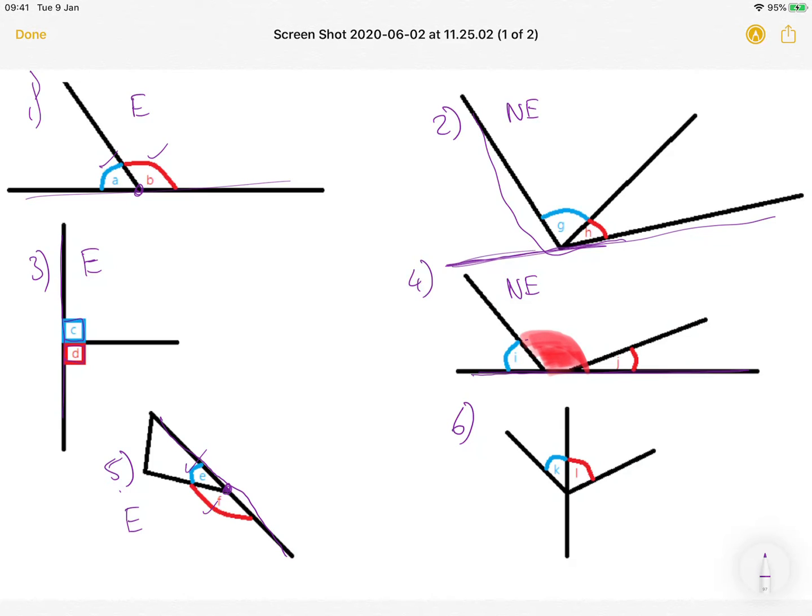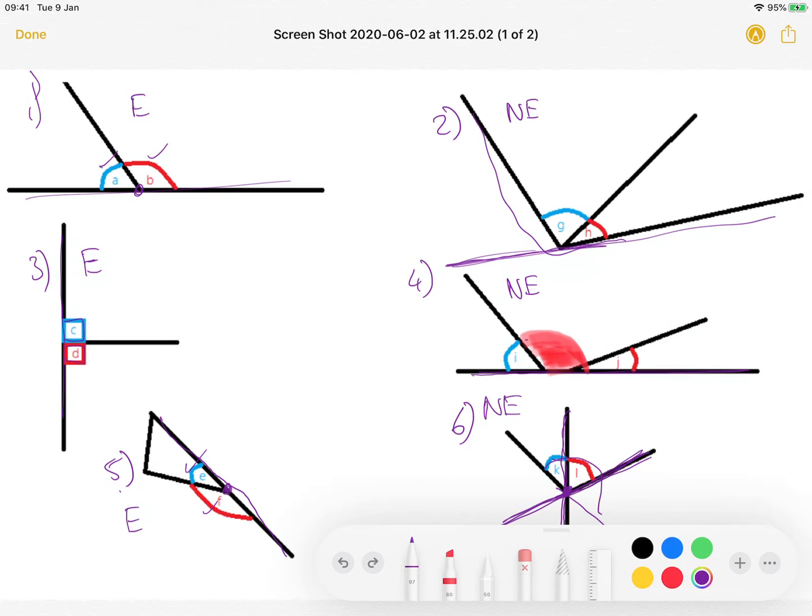6, they're next to each other, there's a straight line going down the middle, but it needs to be a straight line at the point where they meet here, so it would need to be a straight line looking like that. So that is a non-example because they're not on a straight line. They are on a straight line down the middle, but not meeting at this point. So it would need to be a line like that, or equally a line like that, and then that would equal 180. My drawing's getting a bit messy now, but just know it's a non-example because there's not a straight line there, meaning they're not at 180 degrees.